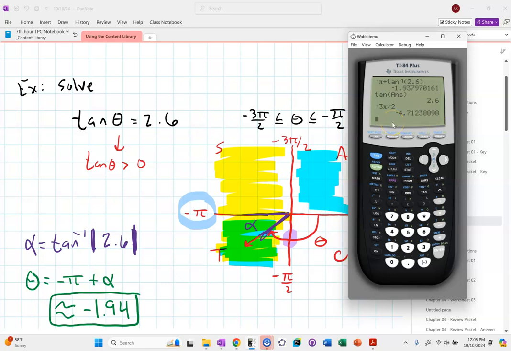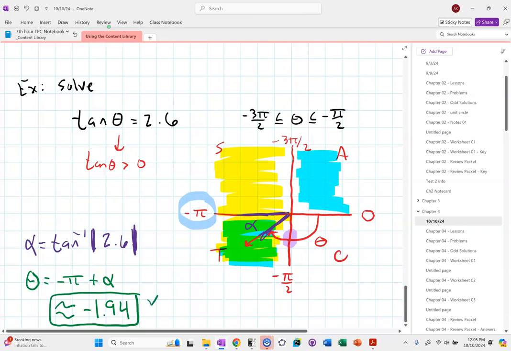Remember, negatives, like negative 4 is smaller than negative 1, right? So everything is kind of sneaky over there. It's like, oh, Mr. Kulik, I hate these negative ones. Yeah, I know. And this is smaller than negative 1.57, so we are good. Usually if you just look at the two things and see that it's in between them, that's usually good enough. But what do you guys think on this?